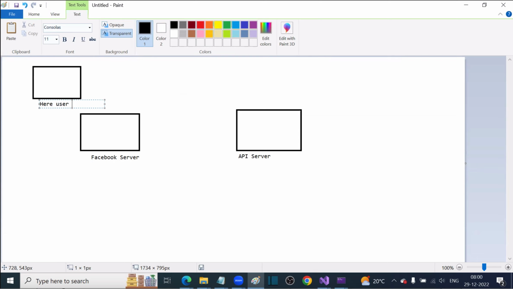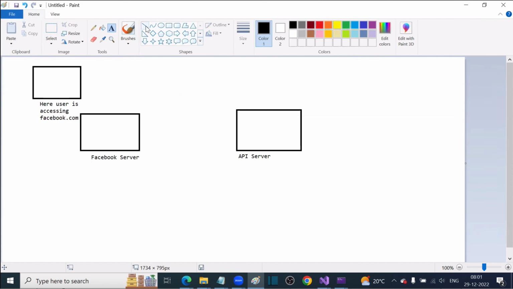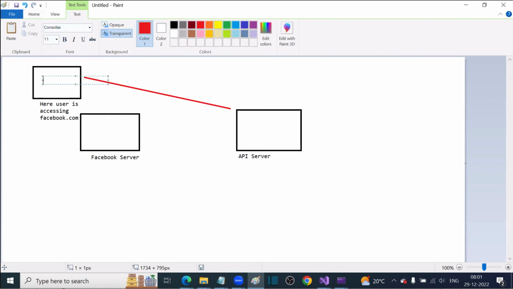So here the user is accessing facebook.com and facebook.com is consuming this API in the Ajax. That means instead of A to B to C, here it will be A to C like this. So this is called browser. This is your server where the application has been deployed. So without informing the application server, it is directly consuming the API like this. Insecure, but faster. So this is the web API server.